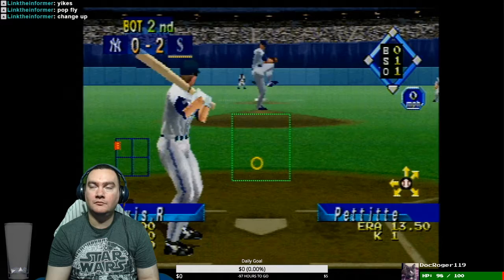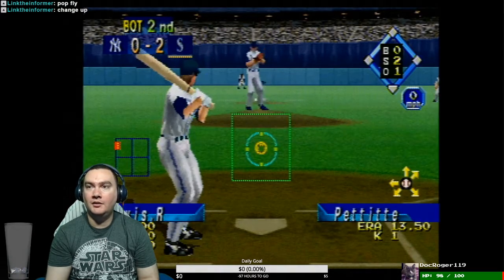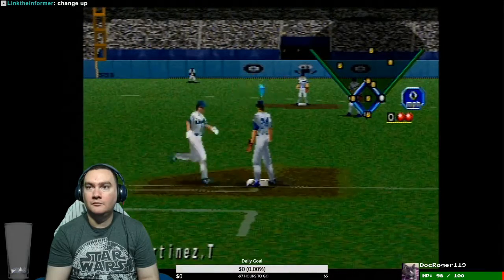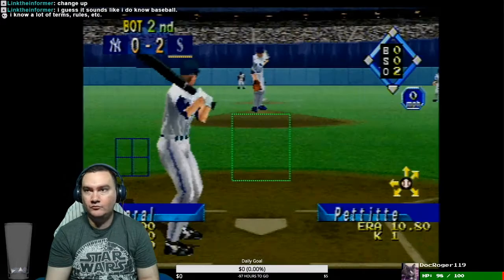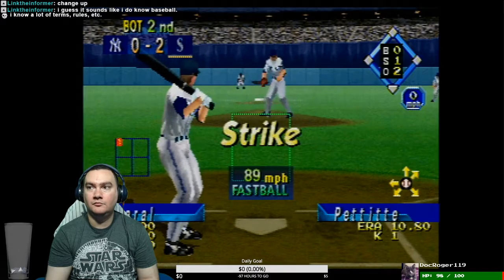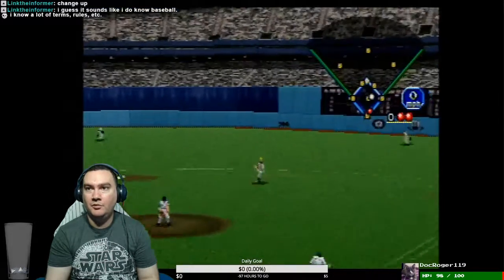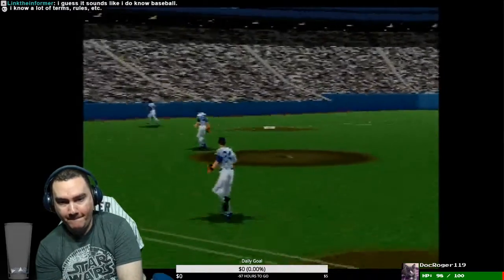Curve again. Down and in. And then the sinker again. He did a nice job of going with the pitch. There we go. Now batting, Rich Amaral. And the bases are empty. High and tight. Ground ball. Excellent. 1-2-3 inning. Nice job. At the end of the second inning.